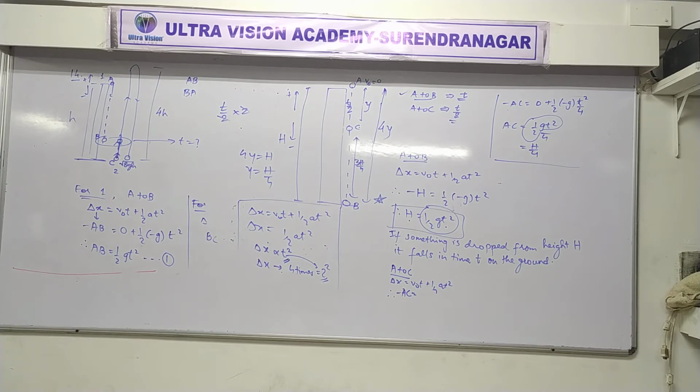What's written in the next sentence? Second ball is dropped 2 seconds after the first. Okay, so now we know which one was dropped first and which one was dropped next. Clear? What happens then? Both the balls reach the ground simultaneously. What's the meaning of simultaneously? At the same time. Okay, continue.